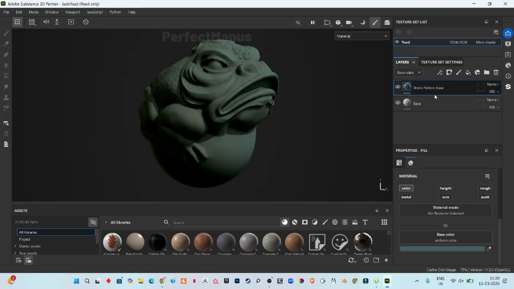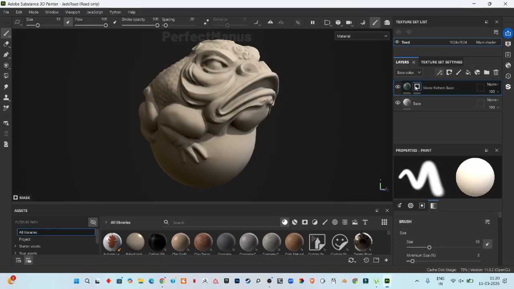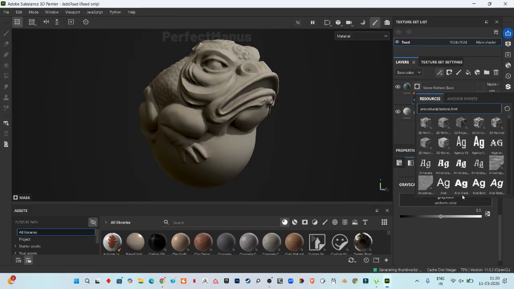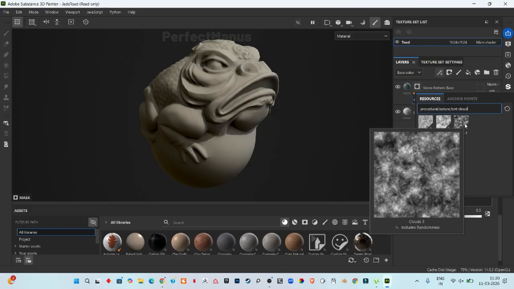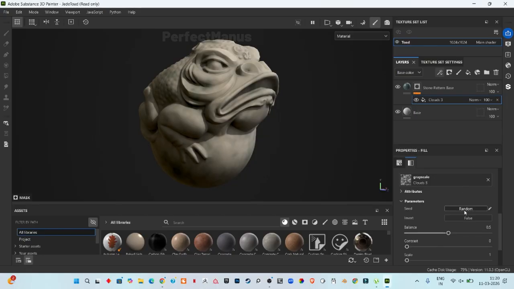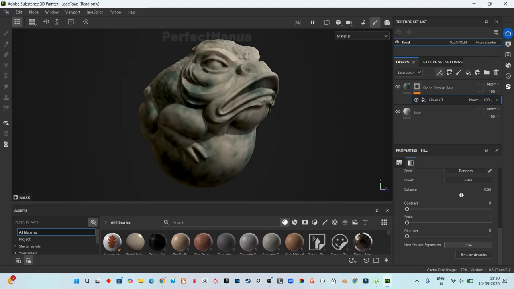Once we have this, we'll start creating those patterns. Before we apply something, we have to create a black mask. The role of the black mask is removing all the color from the top of this object. But while we add these generators, this paint layer, this fill layer, only the white pattern they have will let the color pass through it. So the first one that we'll be taking is add fill. In add fill, we'll be using clouds. From these options, I'll be using cloud 3, and we'll be tweaking its setting a little bit.